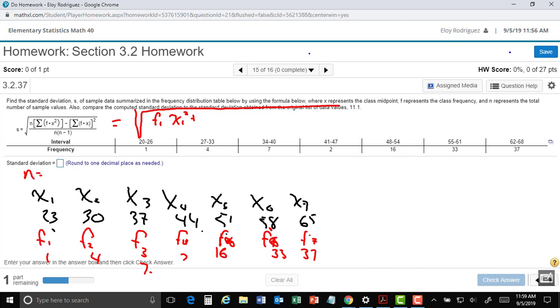And keep doing that, f2 times x2 squared, yes? Plus, you're going to do that until we get to our last cell, which is the number of counts in the last cell, f of n. In this case, it's 7, right? And you multiply by x of n, which are the midpoints of all of these cells that we have here already. So that's x of n, right? That quantity you add up. Sorry, no, each one of these you square, okay? So there it is. That's the first one, okay?